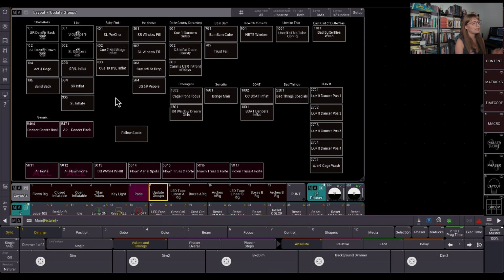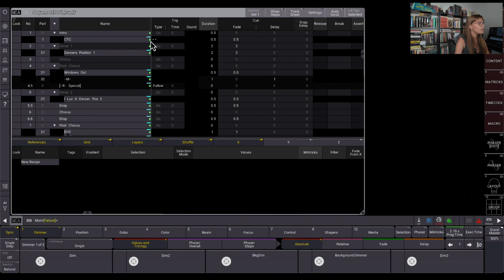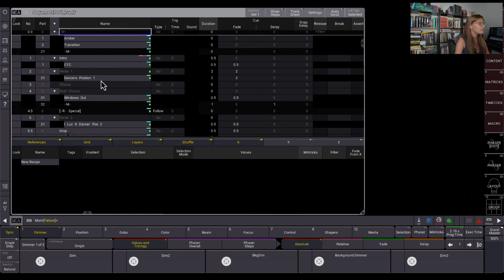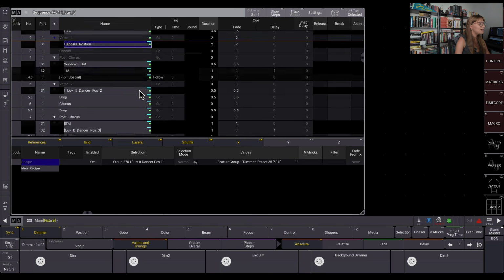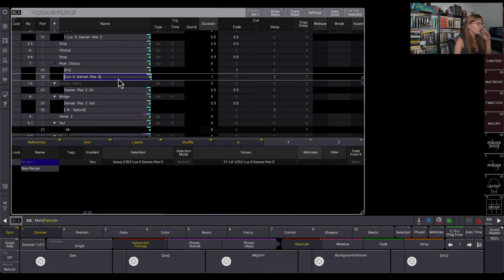And then with the key lighting, because it changed per festival, this is not something that we were touring with. We would just clone like normally, but he had to make sure the groups were also cloned, because these groups are then found in the cue list. So this cue list is a pretty good example, because this is dancer position 1, dancer position 2. I wanted to make sure as I was queuing this out that it was really easy to find all of this if you were just scrolling through the cue list.